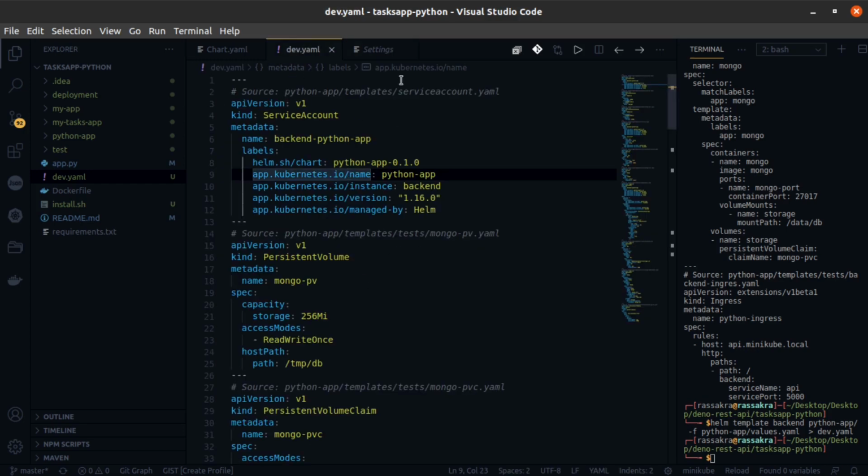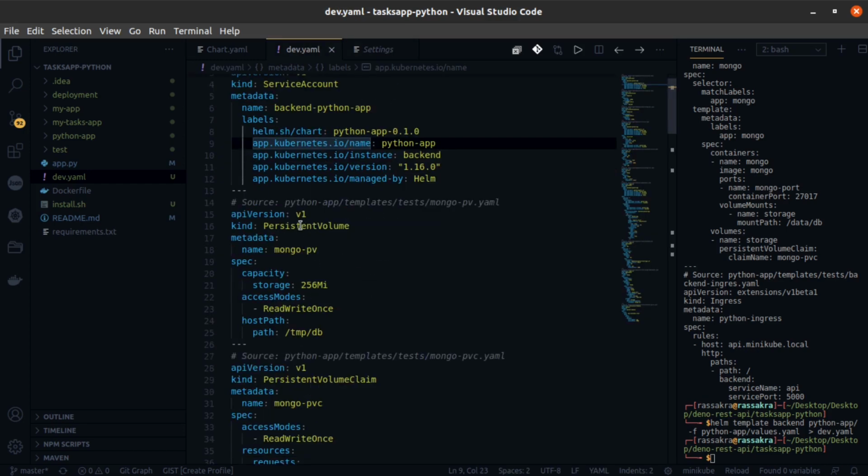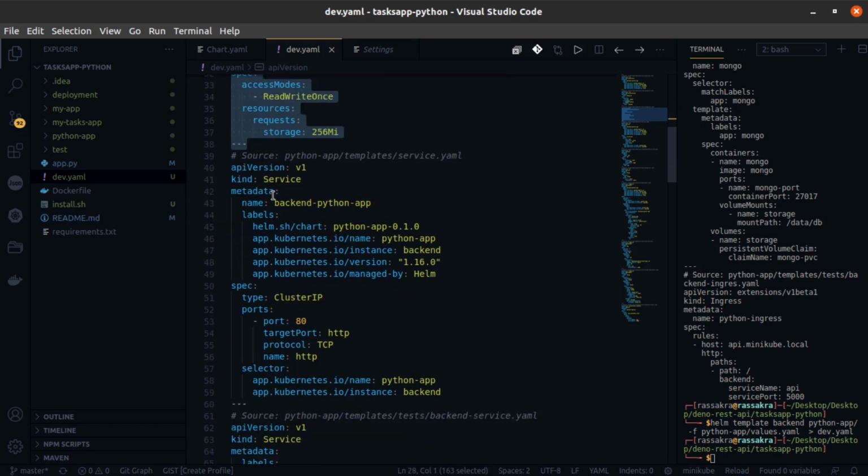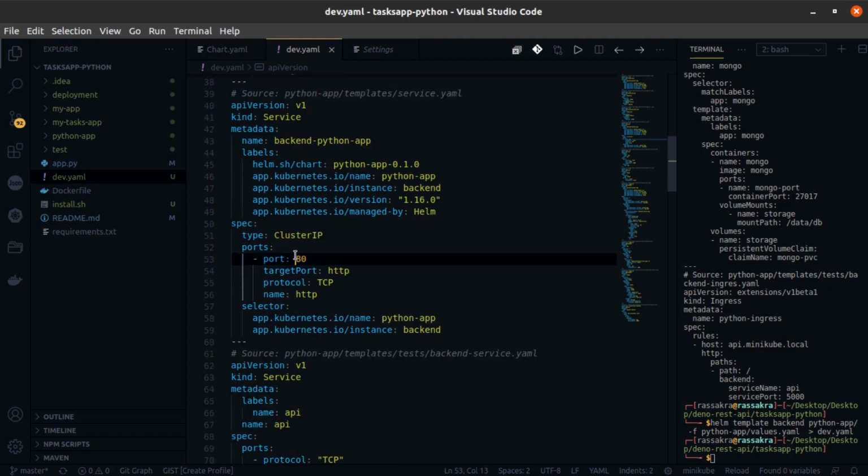We have the persistent volume for Mongo, also the persistent volume claim for Mongo, also the service, the port, the target port, the type is ClusterIP.